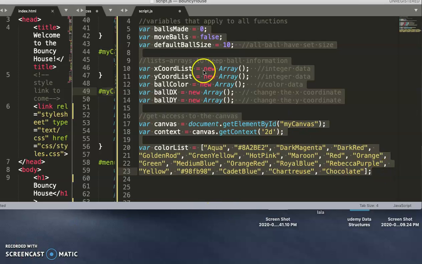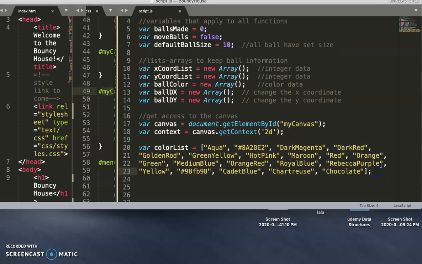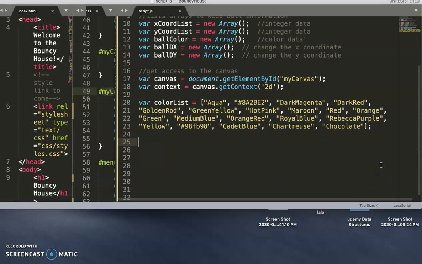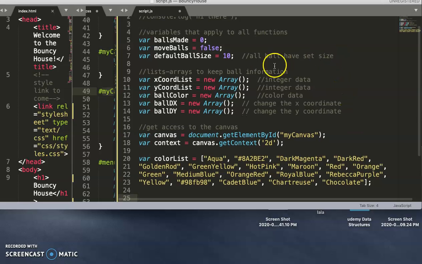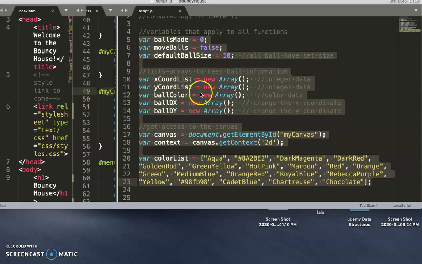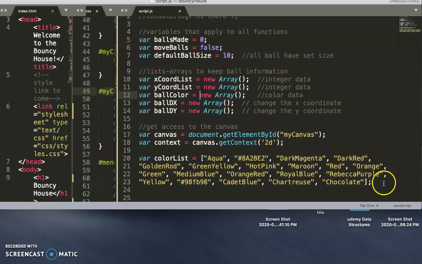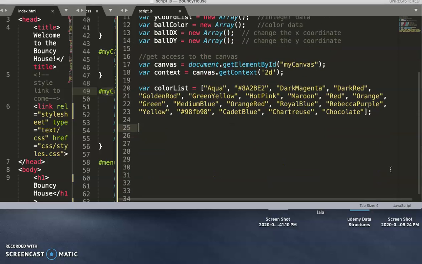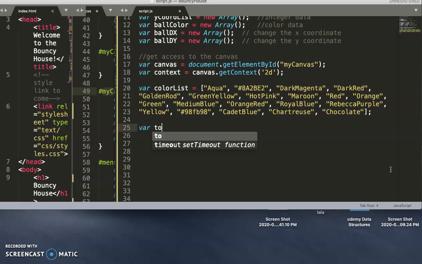All right, we're working with the JavaScript in the Bouncy house, and we're continuing on with the programming of it. Basically, what we did was we set up some basic variables for it, and maybe I'll set up one more basic variable too, which would make it easy to figure out the number of colors that we have. So I'm going to make this thing called total colors, so it's understandable what we're doing. And then I'm going to go colorList.length.